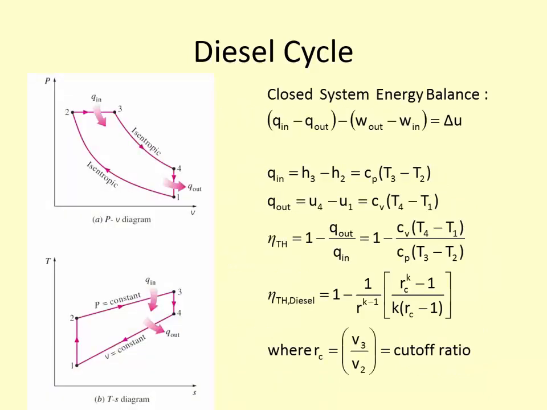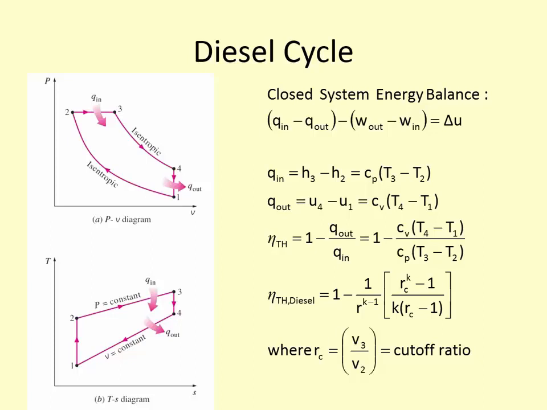Okay, so the diesel cycle is a similar model, but you'll notice here is slightly different, that the heat addition process occurs at a constant pressure, and then the heat rejection process is at constant volume as before. So we can perform similar analyses to find the thermal efficiency, determining Q in and Q out. But in the Q in process, now we're still assuming a closed system, but because we have this boundary work for this constant pressure heat addition process, that rolls into it and looks like enthalpy. So we've done that before, where we take the boundary work and move it to the other side of the equation. That should be familiar.